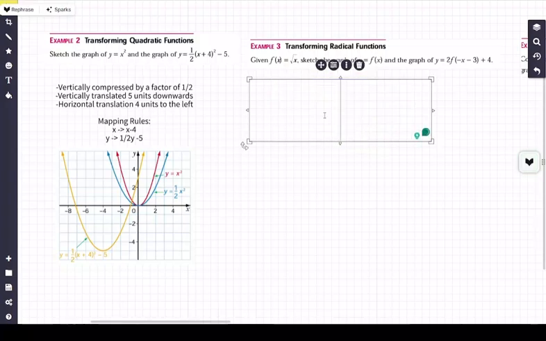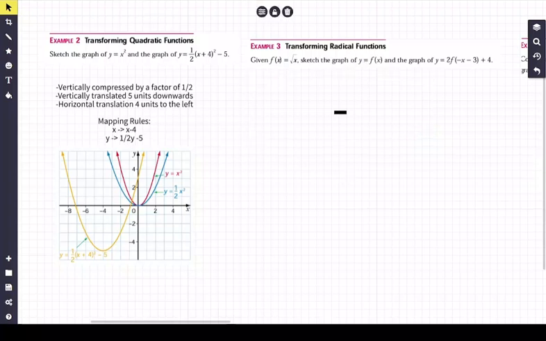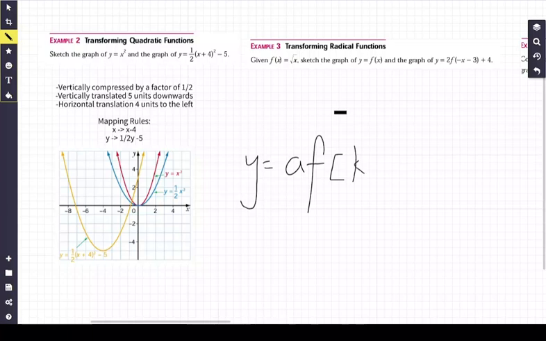So let's see. A while back, I told you the general form. So the general formula, right? So it was y equals... Oh, I shouldn't write this big. I should write much cleaner. y equals a f(k(x minus p)) plus q. Right? And you can look at it and be like, hey, wait a minute, we can use all of this now. Whoa, that's so cool. We can use all of this? That's so cool.